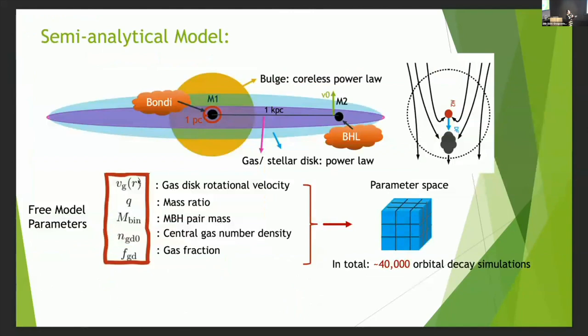So our SAM has M1, the primary black hole fixed at the center of the galaxy remnant, a stellar bulge around it, a stellar disk, a gas disk, and we have M2, the secondary, orbiting the primary in the disk plane. So we're basically looking at a 2D problem in the disk. In each simulation, we put our secondary 1 kiloparsec away from the primary, and the simulation stops when the separation reaches below 1 parsec. We assume our primary accretes at a Bondi rate, and we also assume its luminosity does not exceed 10% of the Eddington luminosity in order to match the typical values found in X-ray surveys of dual AGNs. And for M2, we just assume they accrete at an Eddington-limited Bondi-Hoyle-Lyttleton rate.